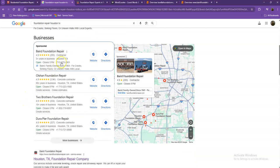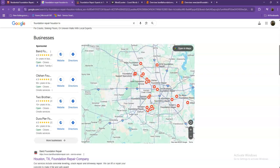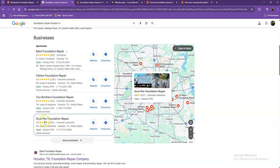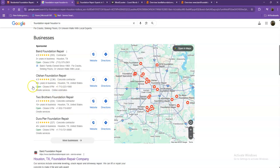And this right here is what we call the map pack. And of course, this is somewhere everybody would like to be, since these are the ones that get a lot of attention, a lot of traffic, and they're easier to find. One way for you to be here is you'll need to have a Google Business Profile where you enter as much information as possible, like the company name, phone number, email, company address, hours of operation, photos, and so on and so forth. And also, if you add that same information into as many directories as possible, like Yelp, Yellow Pages, Angi.com, that really helps you a lot to appear in the map pack faster.